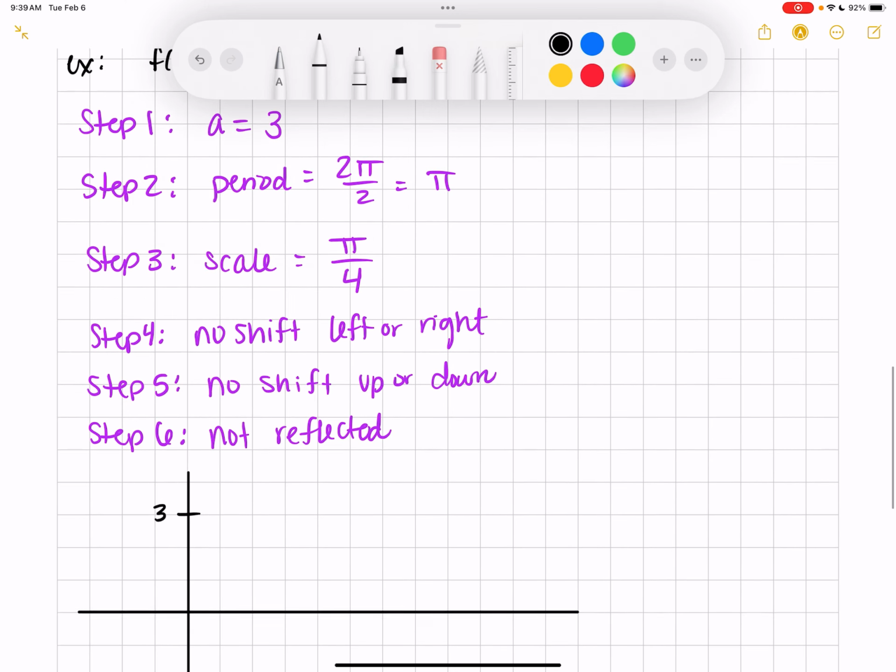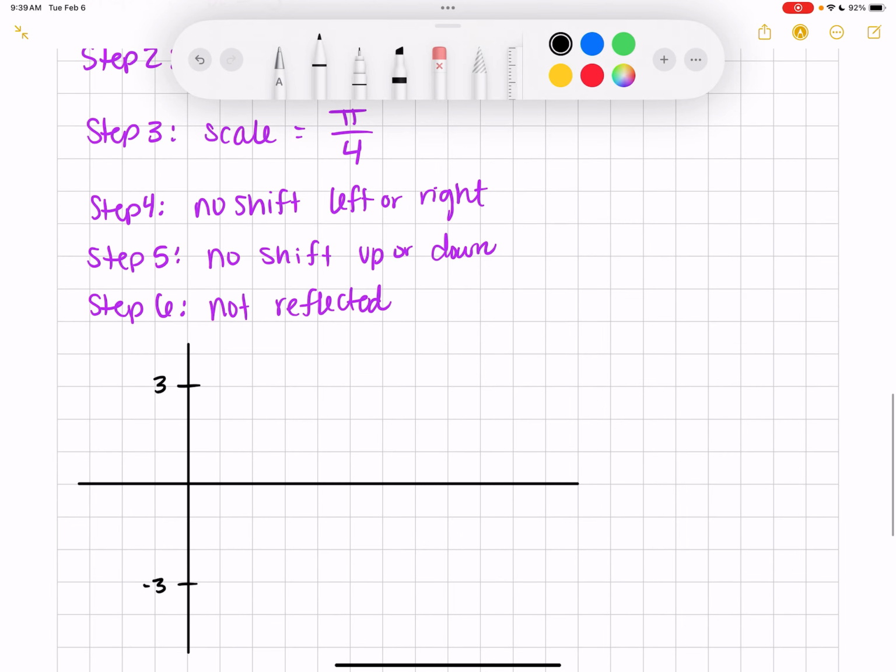The period is pi. I'm going to do increments of, like, 2, so I'm going to have one here, here, and here. So this is pi. There are increments of pi over 4, so pi over 4, pi over 2, and 3 pi over 4. You don't necessarily have to write them all out, but at least write one so we know what increment you're counting in, because I know it clogs up the graph to have everything on there.